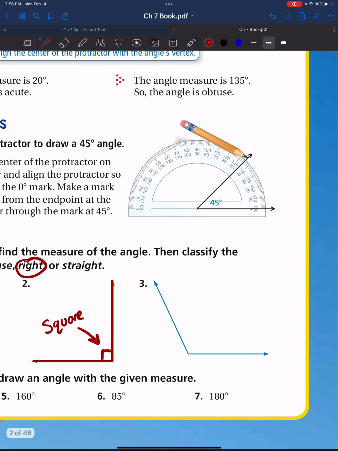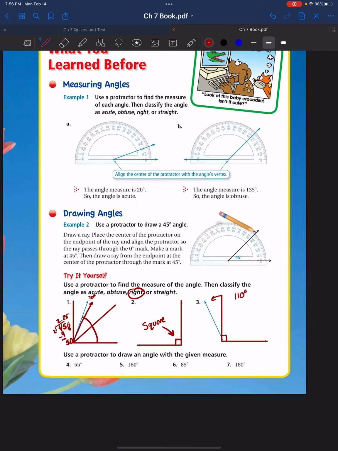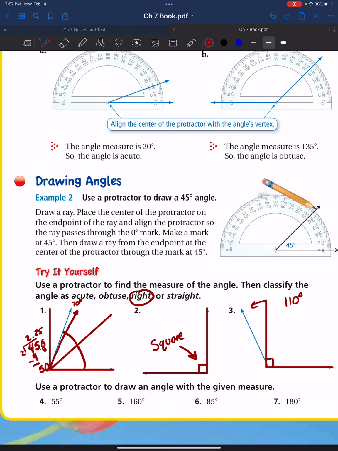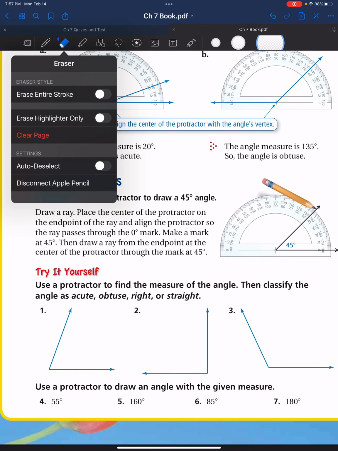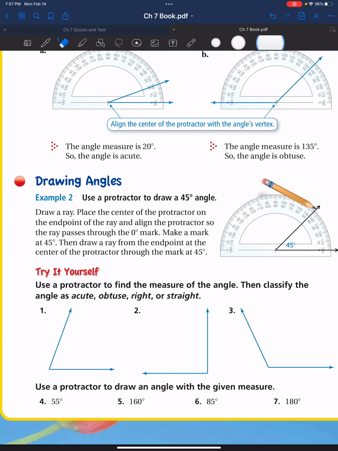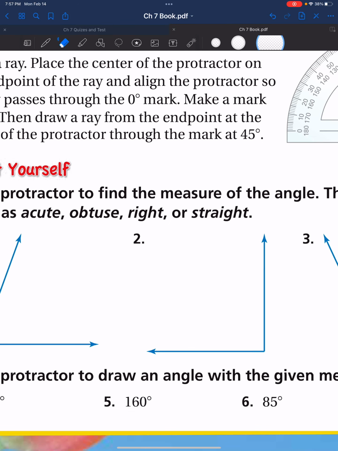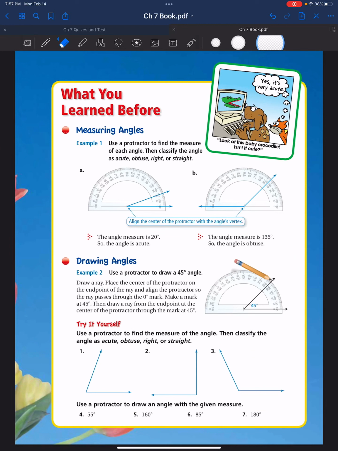And 3. Is that one greater or less than 90 degrees? If that's 90 degrees, I could open it even further, so that would be greater. And let's say that's about 110 degrees, maybe. Okay, and then I'm not sure if I gave you these ones on your bell ringer or not, but let's look at them right now. Use a protractor to draw an angle with the given measure. Okay, so let's definitely do those when I get back.